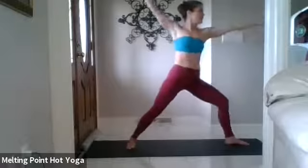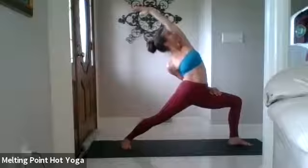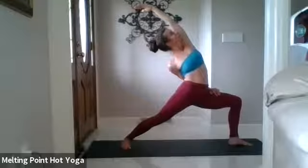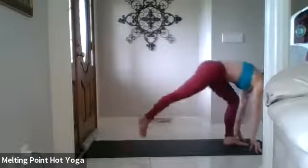Let's open warrior two — left knee in front, sink low, pulling the hips forward, keeping the hips as open as you can. Let's reverse the warrior — again slide the back hand or wrap. Left fingertips go around, over you, stretch the wall behind you. Sink low, hips forward, left shoulder rounds back. Back to your warrior two. Coming all the way down, kick off that back leg, ground your hands — we're opening left.